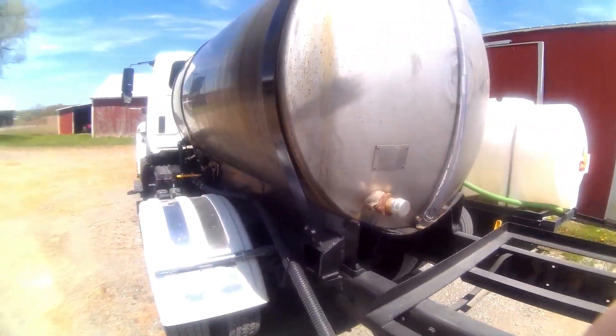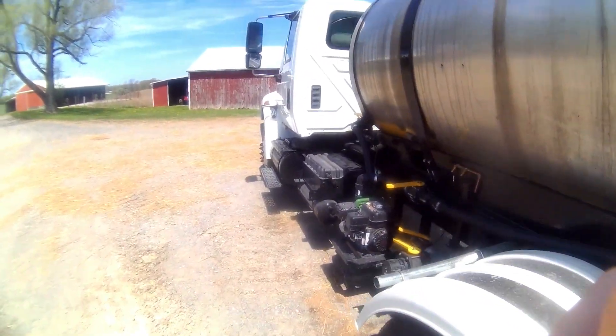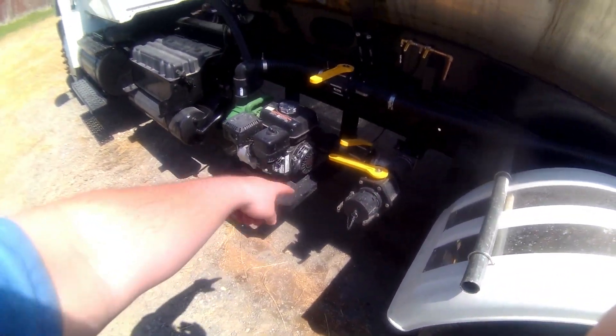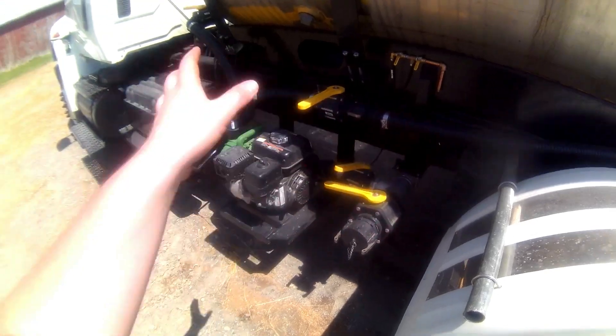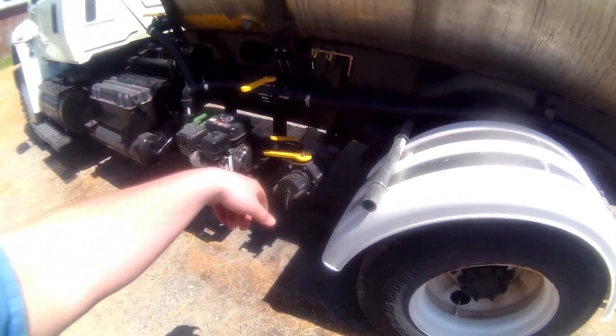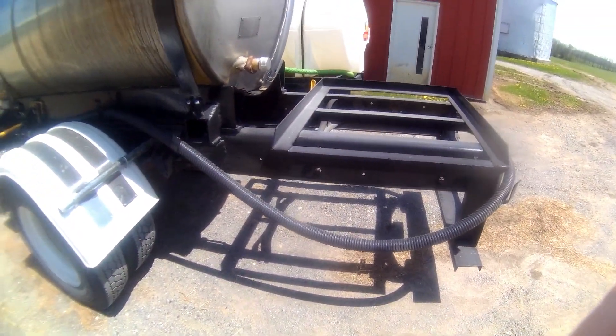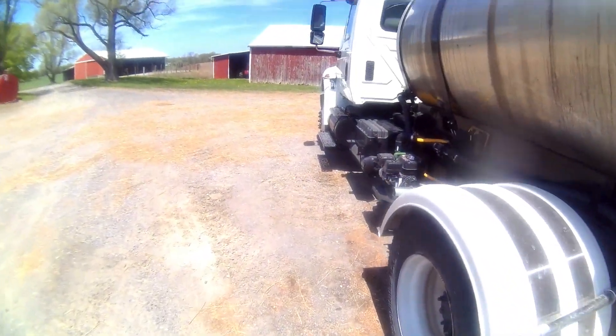It's a good truck so far and seems awfully handy. Dad made the bracket for the pump — really, dad made all that stuff. There's a bracket he made that holds and supports it. We moved the axle up — I don't remember how many inches — and that bracket is there just for the tote. I'm going to put the drone up and we'll see what we can do.